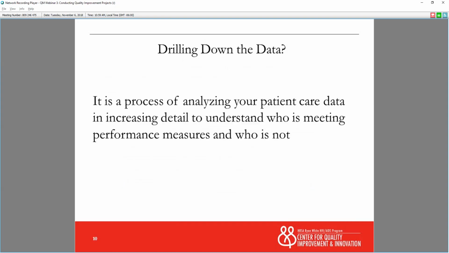So a little bit more about understanding your data. A term that's become popular is drilling down your data, but basically what this means is just doing a deeper dive into it, looking at more of the details in it. If you used to report on the fact that we have 236 clients, well, okay, that's great. How many male and female clients do you have? How many persons of color do you have? Are your services really pertinent to the clients that you serve? If you don't drill down your data and you don't understand what's going on with that, then you may not be meeting their needs.